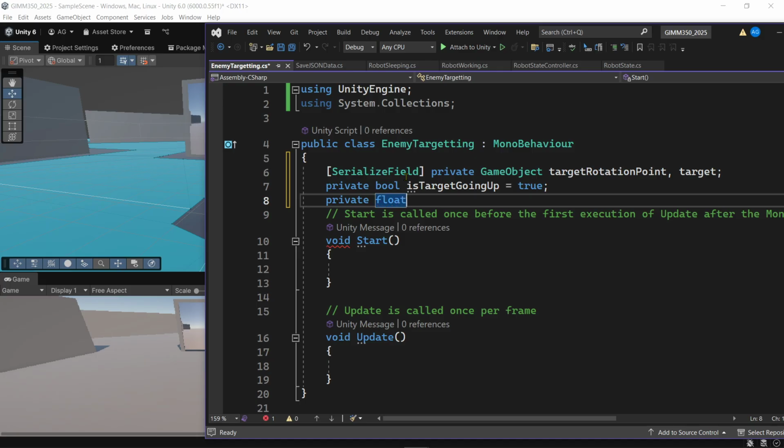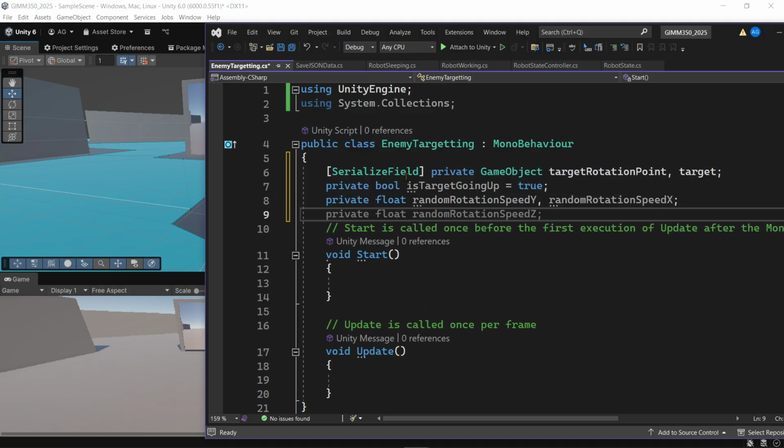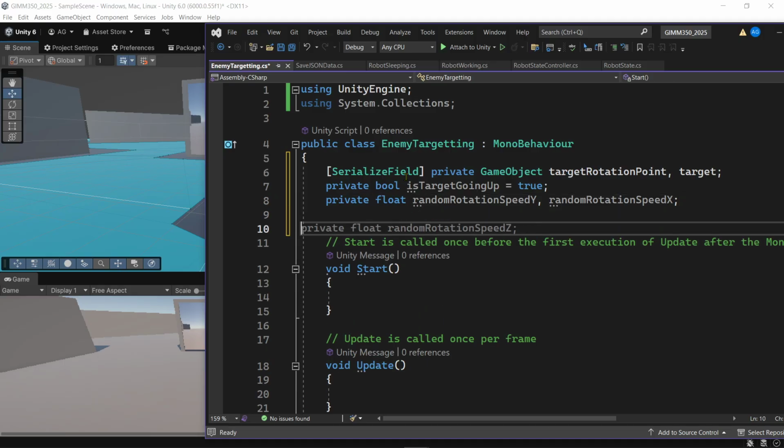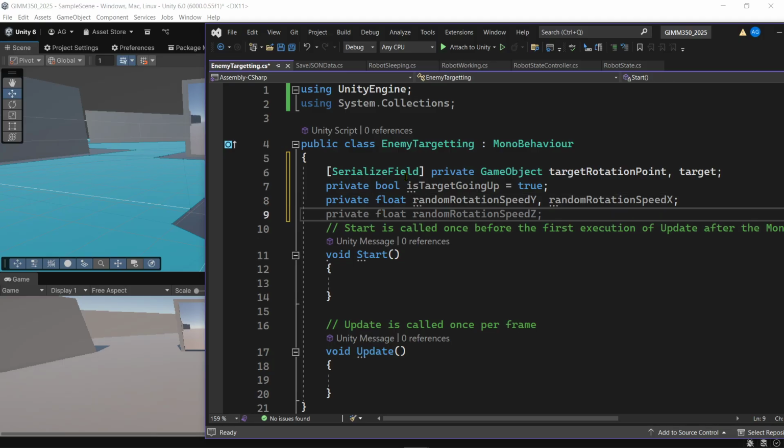So we're going to set up variables for them: random rotation speed in the y direction and random rotation speed in the x. So one's going up and down, one's going to be going around, and then we can change that as we go along.